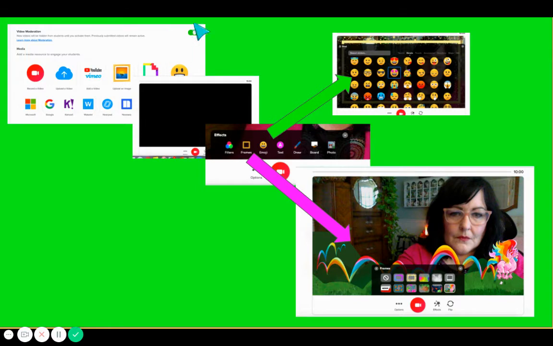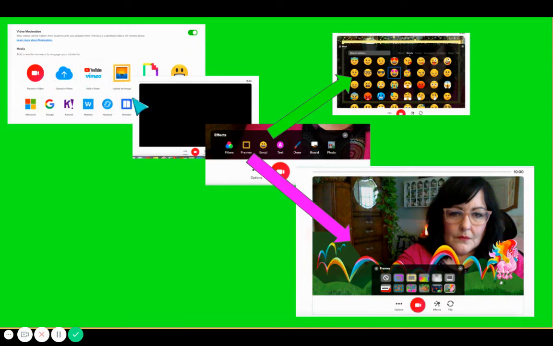So this is just that same slide, just a little bit lower down. You can see the video moderation button right here. And now you have all these options. You can add all of these different things to your topic, but what I decided to add is record a video. When I say I'm going to record a video and add it to my topic, it's going to be sort of like an explainer video or an example or any kind of thing that will help the kids to be successful with this prompt.